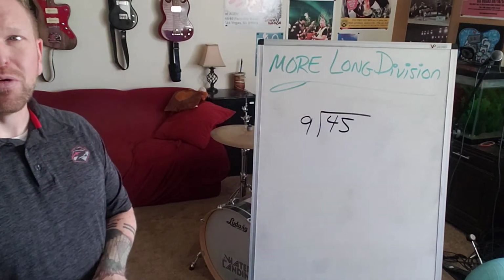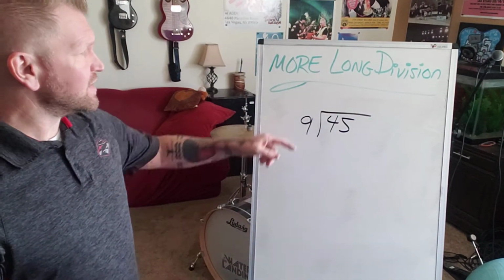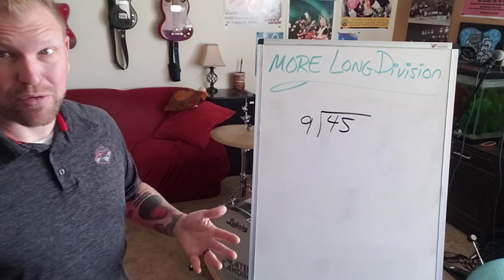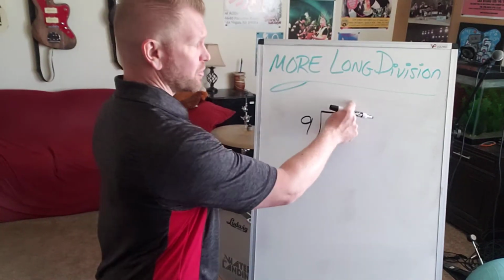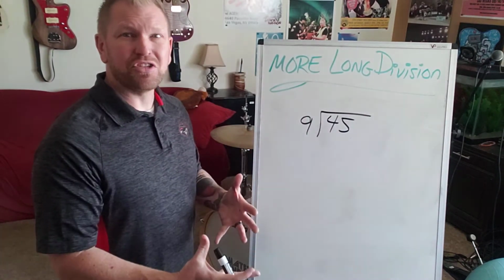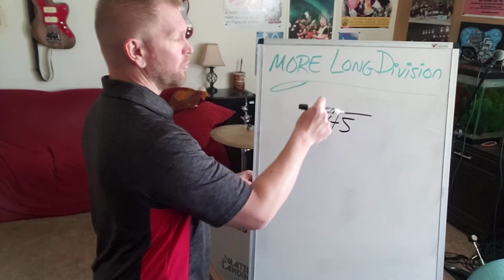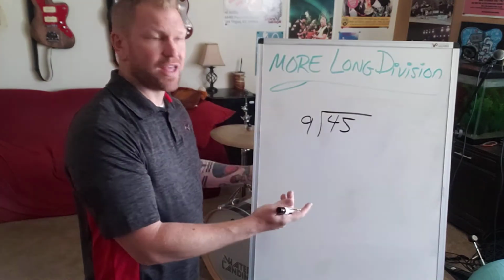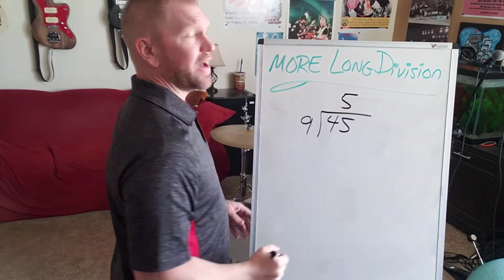Okay, so you should be able to do that one mentally. Here's one way to think about it, by the way. When you're dividing, think about what number can you multiply by 9 to equal 45. So dividing can be checked by multiplying. If you know what number multiplied by 9 is 45, you know the answer. It's 5. There we go.